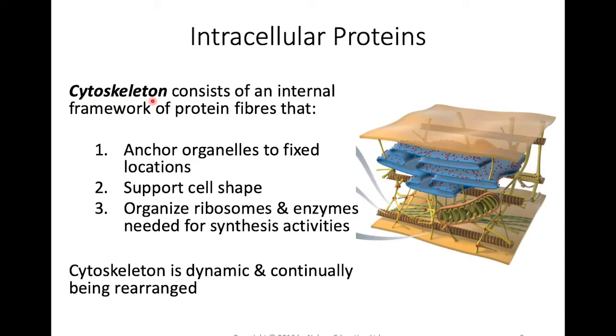Now, the difference here, where our skeleton is made up of bone, the internal cellular skeleton is made up of proteins. Now, some of the roles of the intracellular proteins are to anchor organelles to fixed locations, right? We talked about certain ones that are going to be in fixed locations. Some, like your free-floating ribosomes, are just going to exist within the cytoplasm. But here's an example here. We have the rough endoplasmic reticulum. That is a membrane-bound organelle that remains in a fixed location adjacent to the nucleus, right? So those proteins can be made and then move along to be further modified.